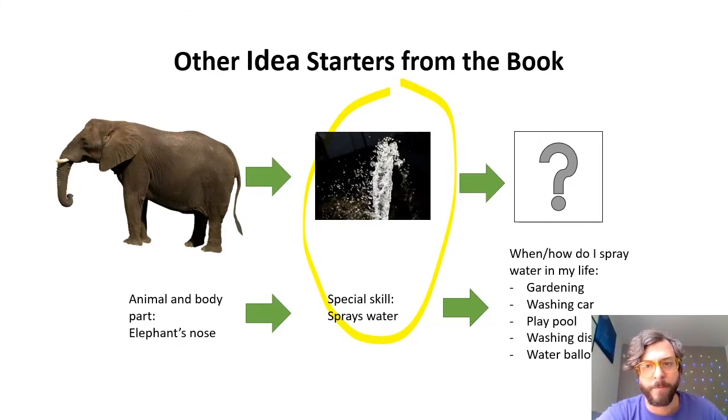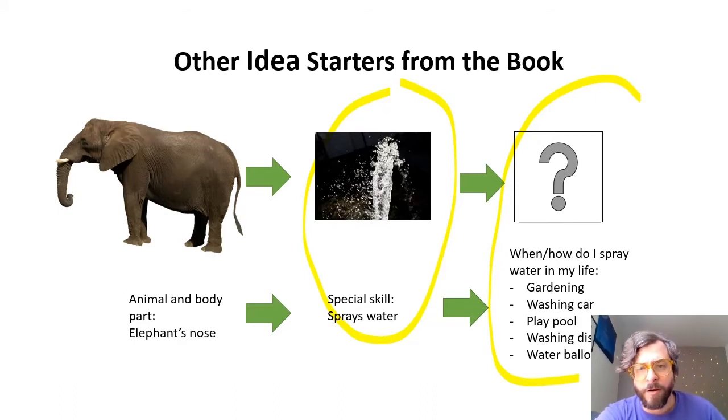It sprays water. And then I think, well, what in my life do I spray water? When could I use an elephant nose? And the things I came up with were gardening. That's the picture I chose. You could also do a picture of having an elephant nose and washing the car.